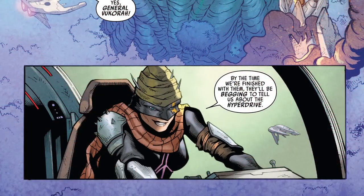But they are soon discovered by General Vukora from the Unbroken Clan, who orders the clan ships to fire on the giant tree, and so Aphra and Sana have to retreat further into the tree to survive the blast. Our interlude takes us to Canto Bight, where Just Lucky is at the Fafir races to execute his contract with the Sixth Kin by assassinating Alfar Shalt, one of the city's lowlifes.